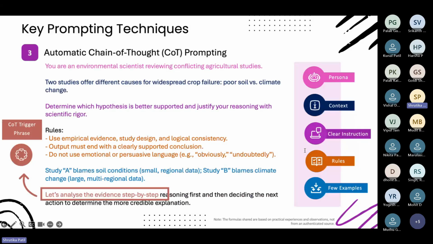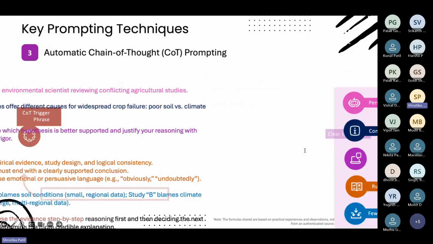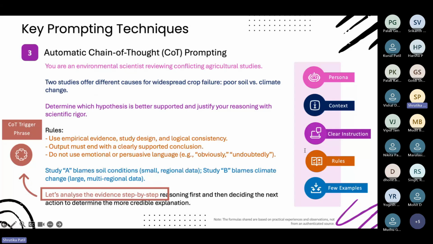In this example prompt, if you see the last line, we have asked it to list and analyze the evidence step by step. So the AI will understand this is the triggering phrase for the chain of thought, and it has to go and execute the analysis step by step.